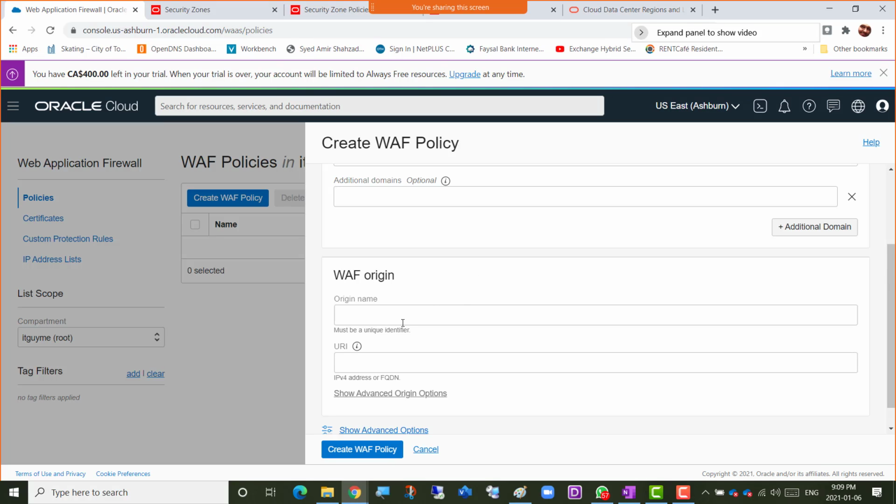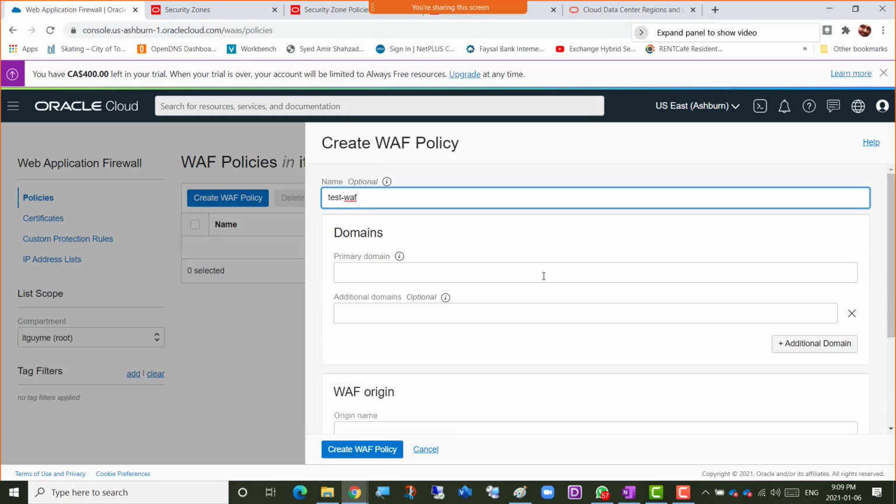WAF origin name, URI. So all the application related information has to be given to the web application firewall, so the firewall could get connected to that web application that is published on the internet and protect it.